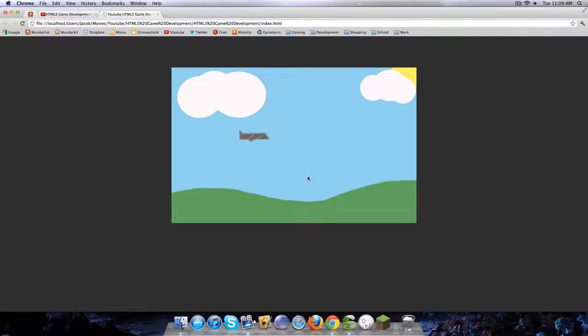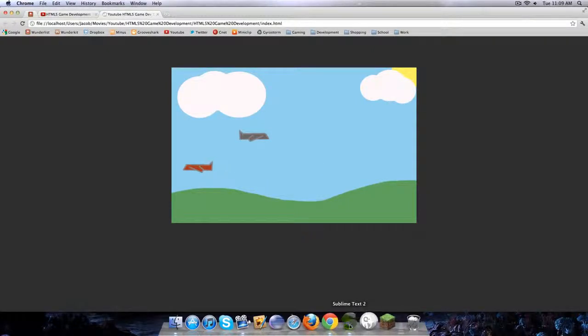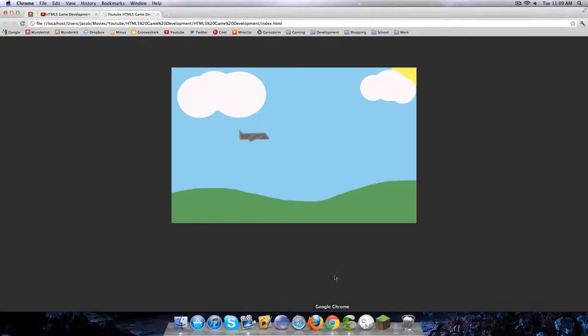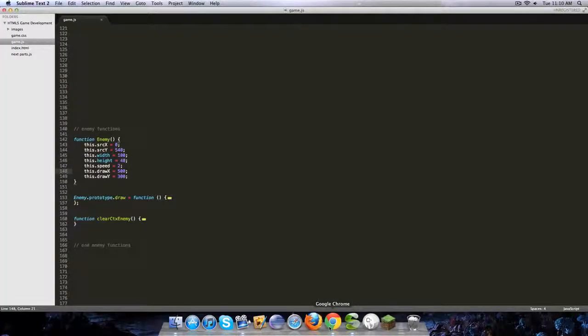Now, if we check out what we did last time, the enemy jet basically moves by itself along the x-axis. In this tutorial, we're going to be making the enemy jet randomly appear somewhere on here. Every time we press refresh, the jet appears right here because we tell the jet to appear at x 500, y 300. Now, we're going to be randomly telling the jet where to appear on here. And next tutorial, we're going to be telling the jet to appear over here so that it comes in from the left, not just randomly appearing somewhere random, which would be weird on the canvas.